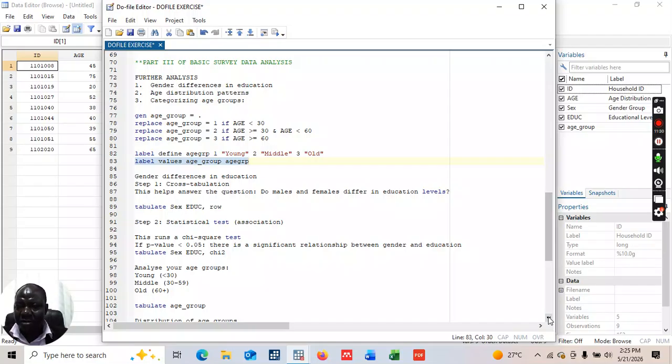Although this has been done in our second video, it is also good that you have that kind of repeated command or repeated output so that you understand the concepts. So let us investigate gender differences in education.